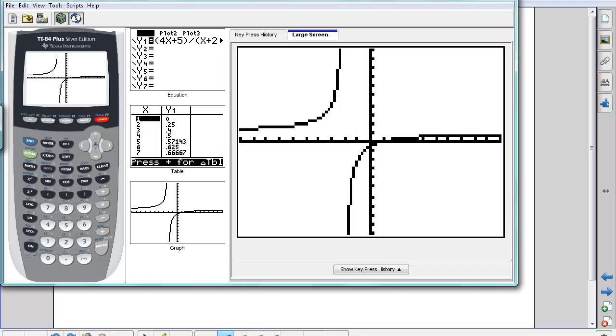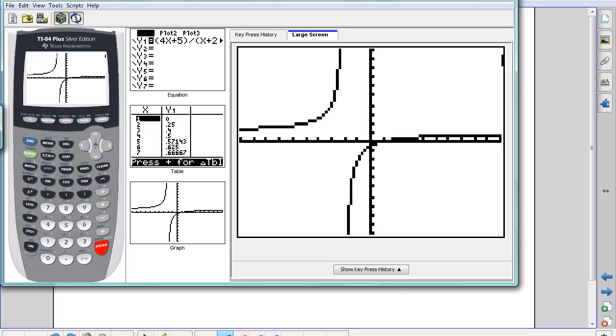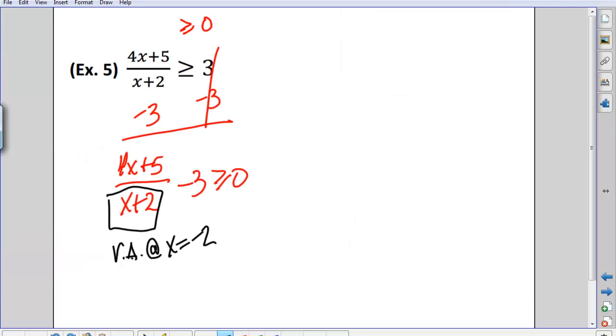Any x-intercepts? Looks like I've got one right here. Let's calculate where that x-intercept is, that 0 is. So let's go to the left side below the x-intercept there, then arrow over until we're above on the right side of that x-intercept. So it looks like we're well above the x-axis at that point. And then hit enter one more time for a guess, and we get a 0 at 1. Okay, so we kind of know how this works out.